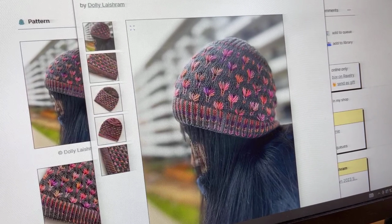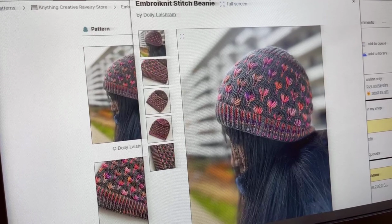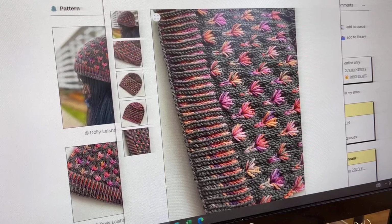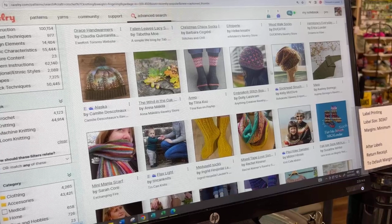It's like you're going to dip down below. It's like Flyaway Lotus. Yeah. Another one I did. But how did they... I don't know. Let me do each on a different row. Yes. You can see how textured it is. Yeah. And you could do the corrugated rib or not. It's kind of up to you. Beautiful. All right. Let's see. Again, sockhead beanie, I'm always a fan of this.